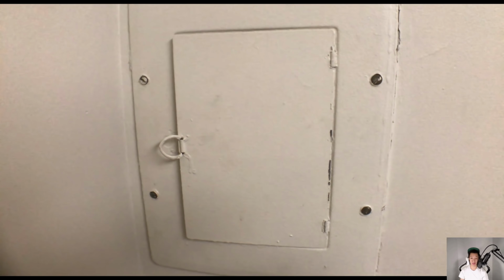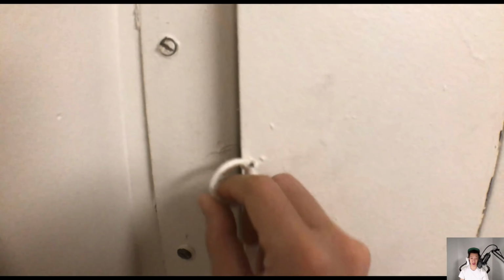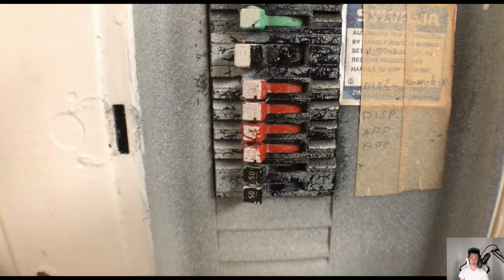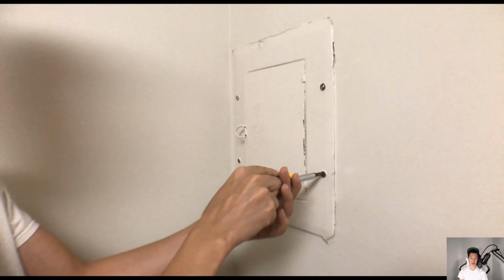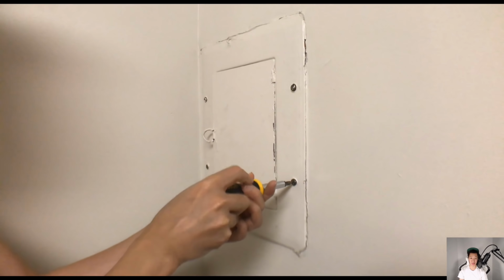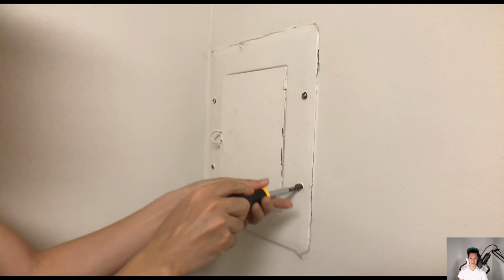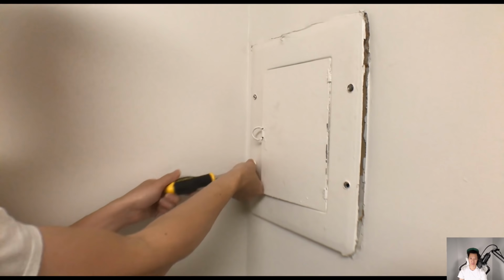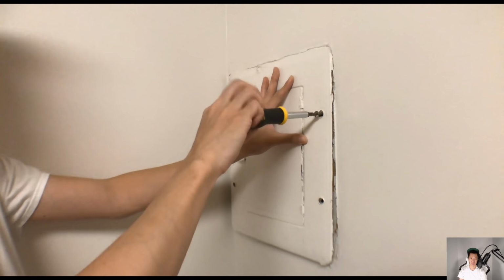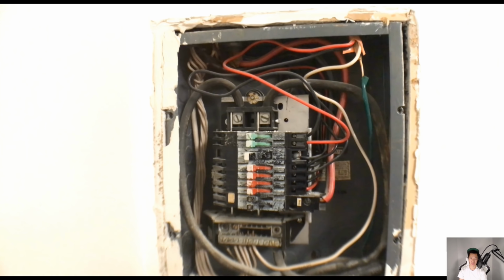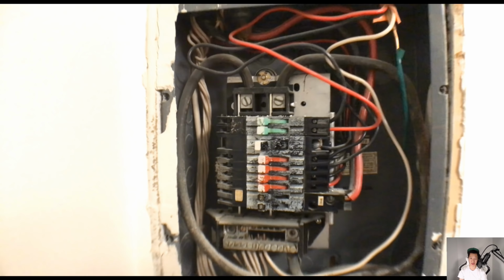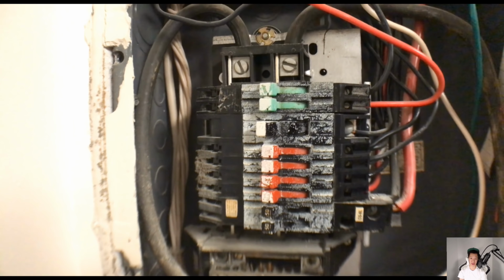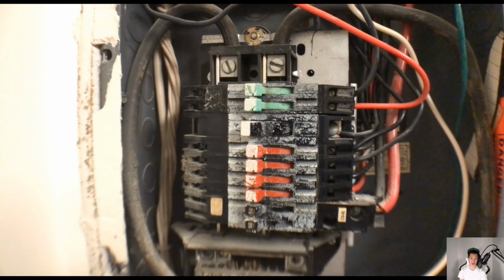So if you did want to check out my power usage, this is my circuit breaker box at my apartment. And as you can see, I do have a total of 50 amps that I can use. Okay, so now let's go ahead and open the breaker box so we can measure the power. Alright, so now as you can see all the exposed wires. Now, I don't recommend anyone to do this unless you're an electrician or you do know what you're doing.